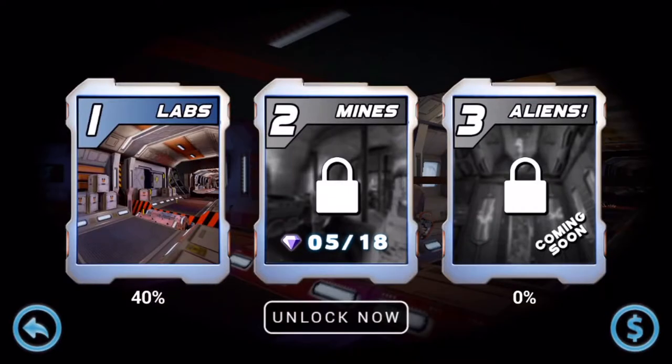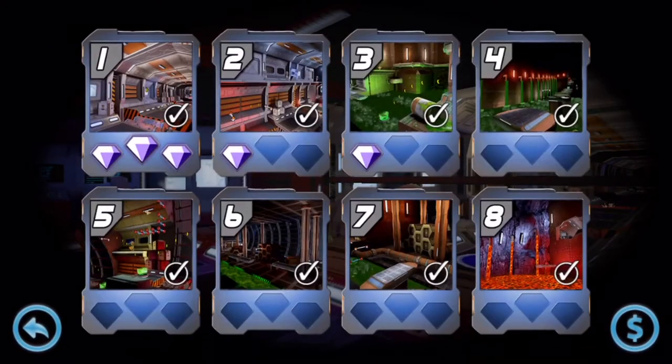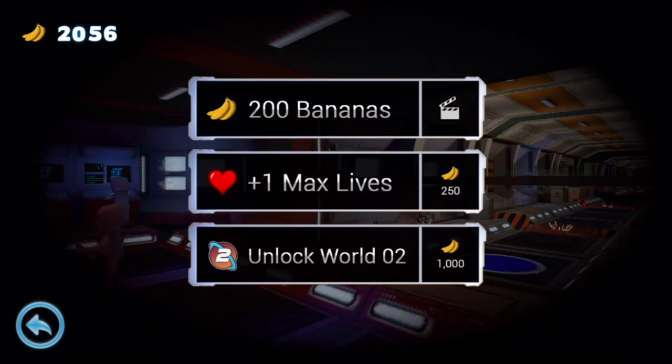You have a total of 3 worlds: Labs, mines, and aliens, with aliens coming soon. Each world has 8 levels that you can either just complete or get all 3 stars on if you're a completionist. After you beat each level, you'll get the option to either buy more lives or skip some levels by using, get this, bananas as currency. Yeah, I saw that coming as well.